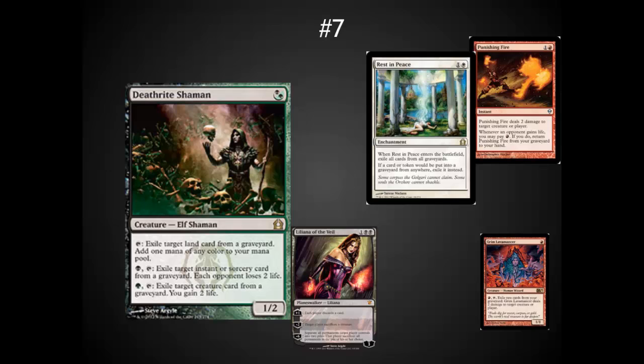The number 7 spot here is one that may quickly move up to the number 2 or number 3 spot over time, Deathrite Shaman. This is an amazing card. The ability to main deck graveyard hate makes Reanimator strategies have to have the nuts or lose to you. It is an incredible card.